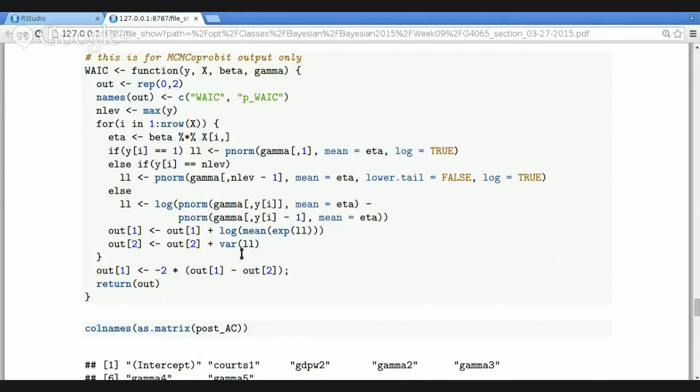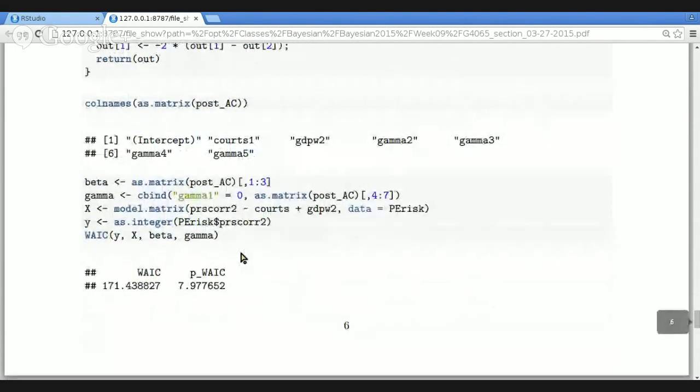And if the person answers one of the middle categories, then it's going to be the difference of 2 CDF values: the cut point, and then the one fewer cut point, leaving an interval of probability that you answer in category i. So we take that difference in regular probability and then the logarithm of that to get a log probability. Then we do the same business in terms of accumulating this up.